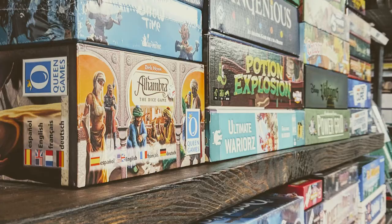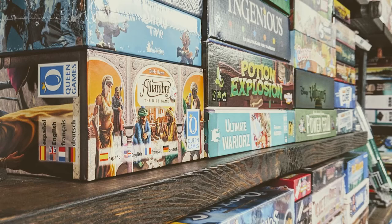But yeah, so we use custom shelves. They're just big, long pieces of timber. And I'm able to fit the majority of our collection on these shelves. I mean, we're lucky enough that this is taking up one wall in our basement. So it's one big, long wall because we have a lot of games. But it's not 800 games on this wall.